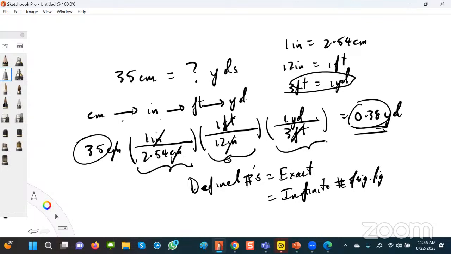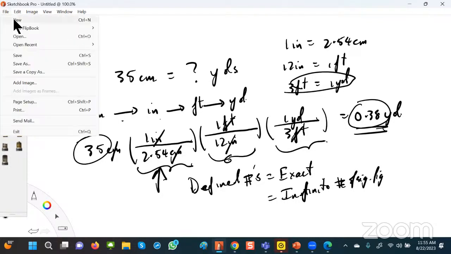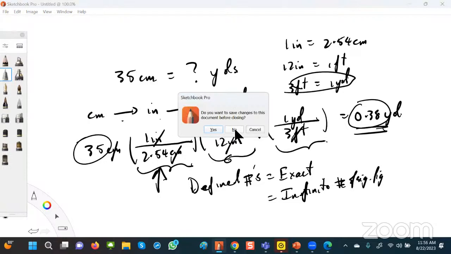Okay. Another thing I want to add is that there are some instances where these conversion factors are not exact. All right? And let me just give you a little rule of thumb here. Is it okay for me to erase all this? Okay. I'm going to give you a little rule of thumb here to help you to make predictions as to what conversion factors are exact and what are not exact.